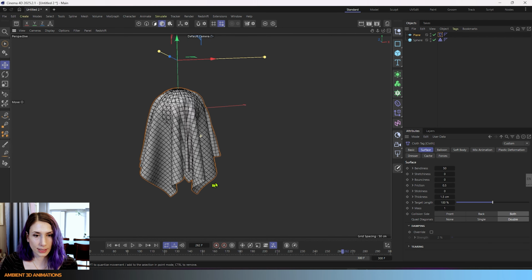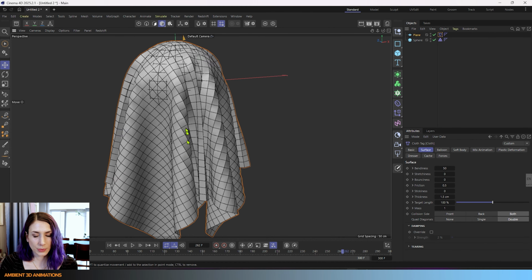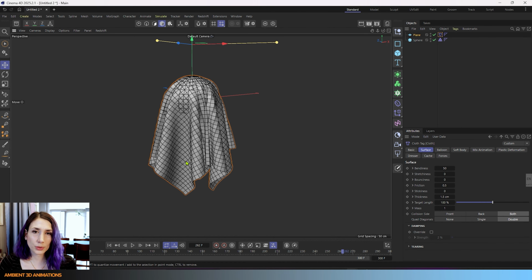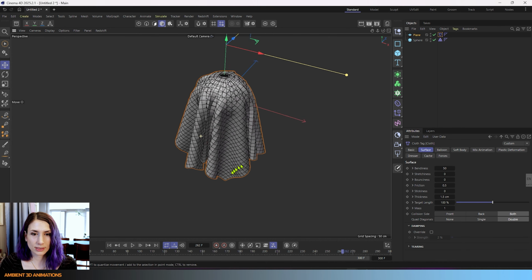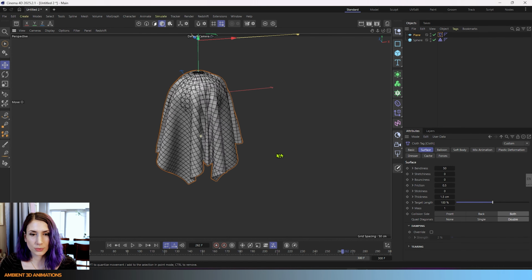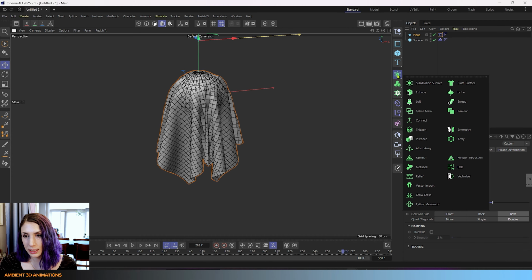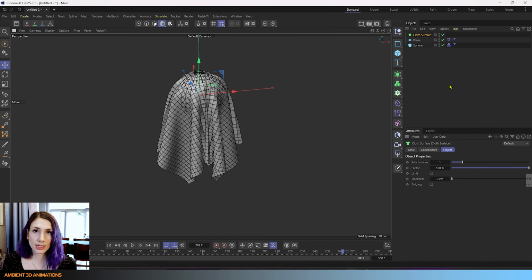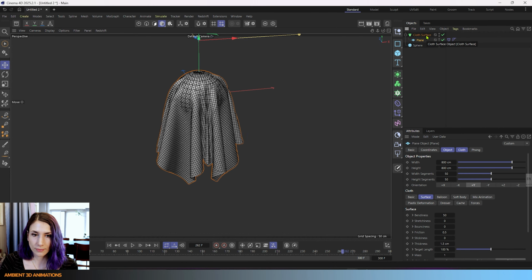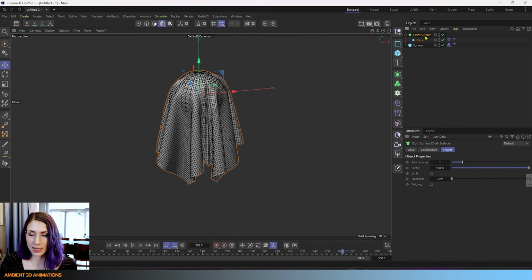I'm going to pause it here where it is. So you could see we have these weird creases happening, and the more we increase the segments, the heavier our scene becomes. So what if we don't want to do that, but we still want this cloth to be looking better than this? Well, that's where the cloth surface comes in helpful. So I'm holding a click here, and I'm going to add in this cloth surface. Now you won't see anything happen initially because what we need to do is drop our plane into the cloth surface. And now you can begin to see some things happening.